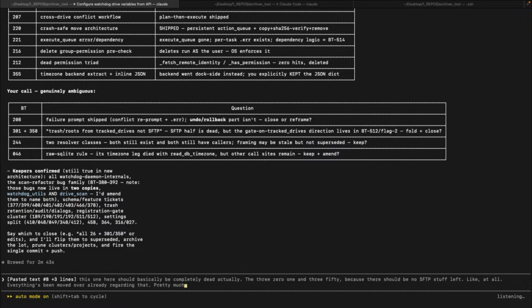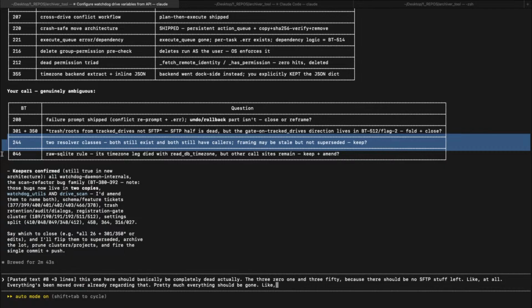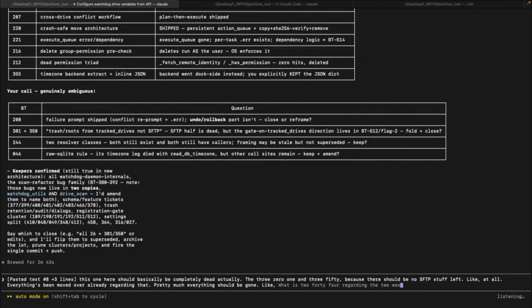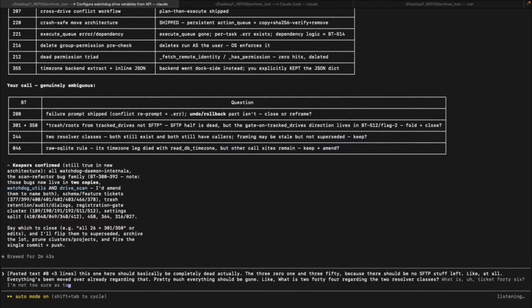Pretty much everything should be gone. What is 244 regarding the 2 resolver classes? What is ticket 46? I'm not too sure as to what that's referring to.